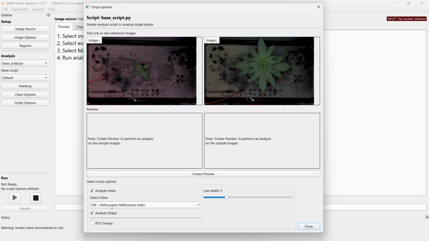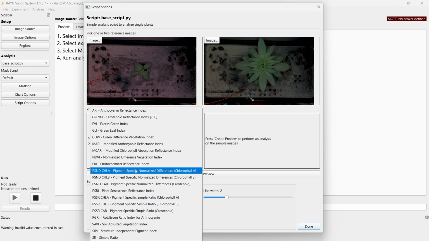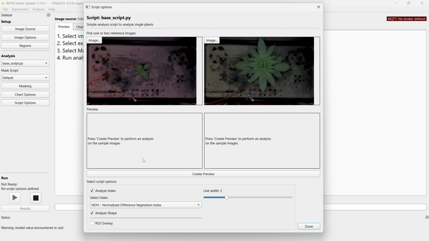So we have all the settings. We can analyze an index. Let's, I don't know, analyze the normalized difference vegetation index and analyze shape. We can also create an ROI overlay, but this works different from the previous windows. This actually does create an ROI overlay in the final images.